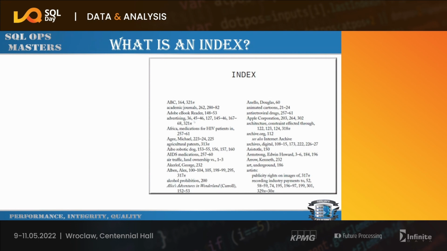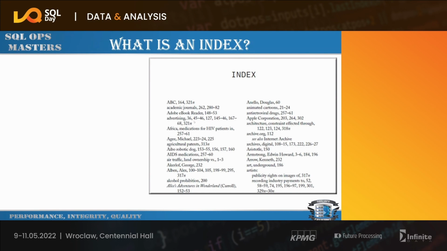In SQL Server, it's basically the same thing that you see in the back of a book. You have a lookup section that records the topic and then what pages you can find that topic on. As you see in this image here, if you go about halfway down the page on the left column, AIDS medications, I can find that on pages 257, 258, 259, and 260.